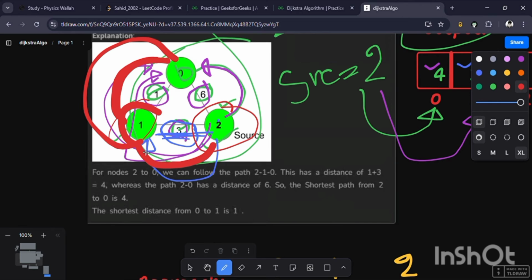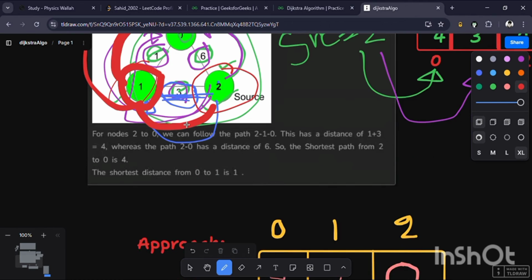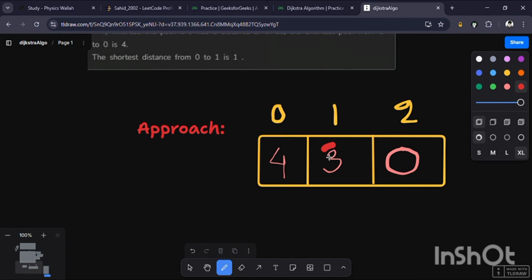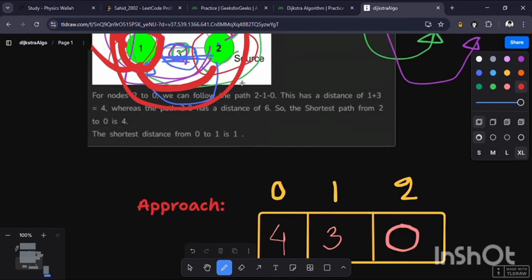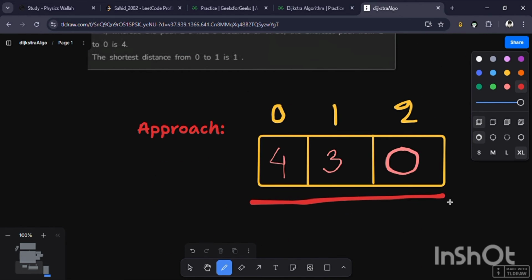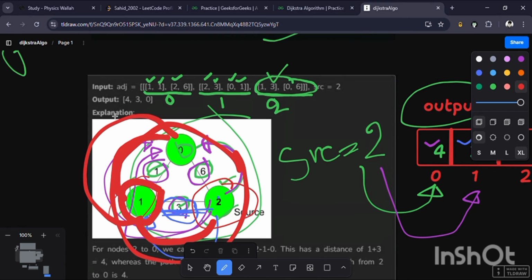So 2 to 1, this path costs me 5, but here it is 3, so this is the best one, no need to update. And all the adjacent are visited. So you can see my answer is 430, and here the output was 430, right? So this is how you have to solve the problem.